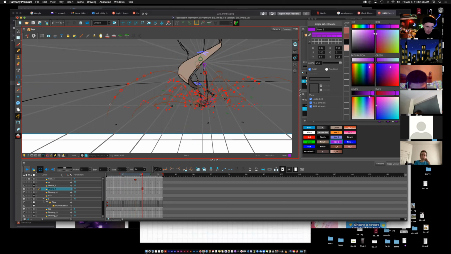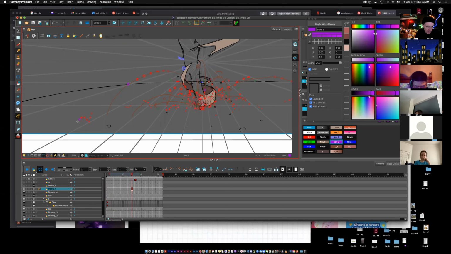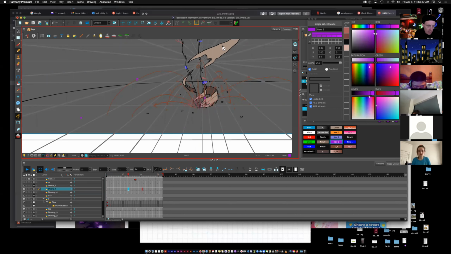Oh, I don't like where that one is. I'm going to put that one here. And then I'm going to have this one bounce too. All right, so one of the things that I have said in the past is that these are construction material. This is parts of houses or buildings or something that the tornado is just tearing apart. So you can see that that purple one is working, and I think the more that you do, the more awesome this is going to be.